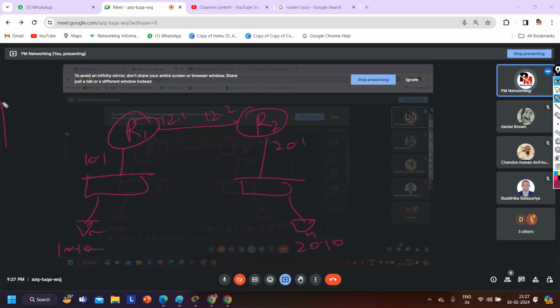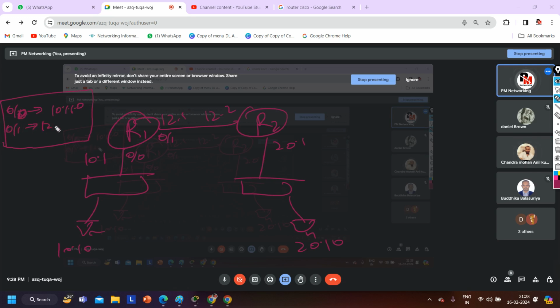Now can you tell me the routing table of R1, guys? In the R1 routing table, how many entries will be there? 2 entries. One on the 0/0 interface. Which network? 10.1.1.0. This network is on the 0/0 interface, right?